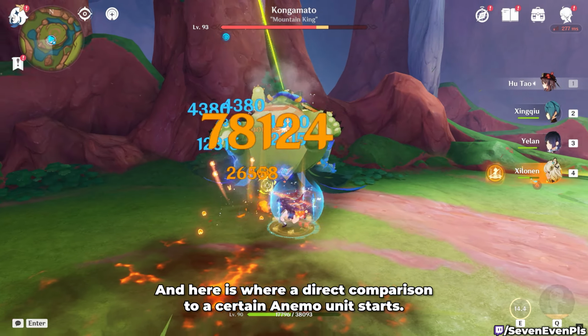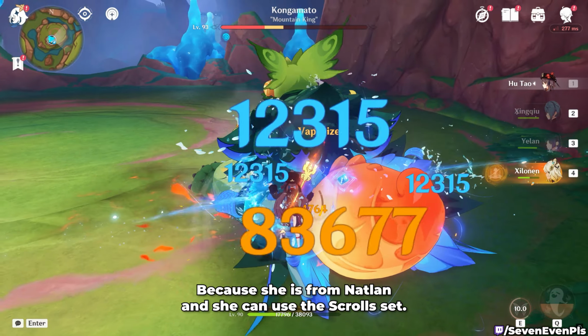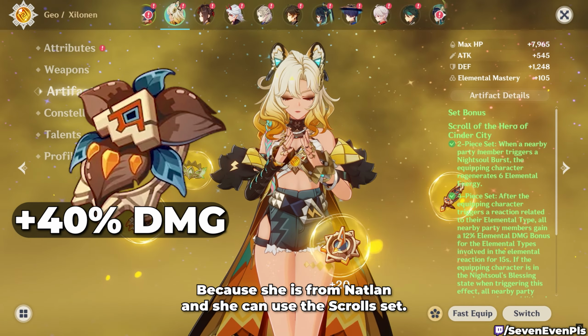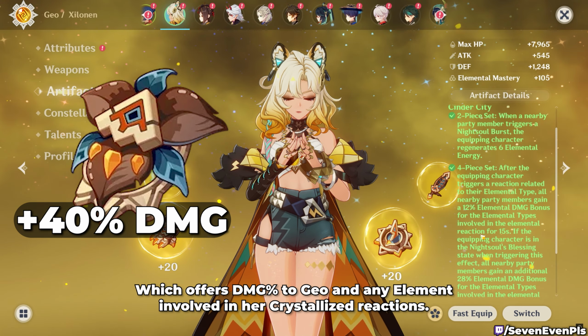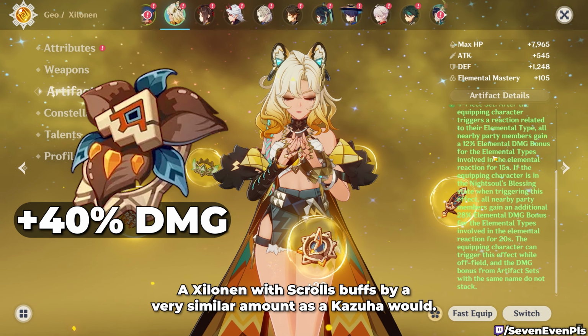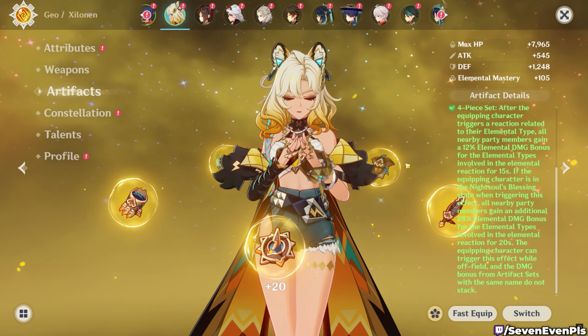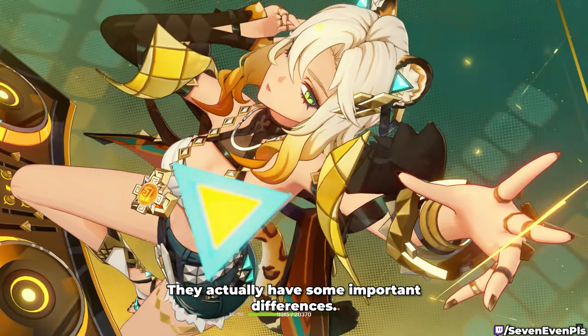And here is where a direct comparison to a certain Anemo unit starts. Because she's from Natlan and she can use the Scrolls set, which offers damage percentage to Geo and any element involved in her crystallized reactions. A Xilonen with Scrolls buffs by a very similar amount as a Kazuha would. So she's just a Geo Kazuha. Or is she? They actually have some important differences.